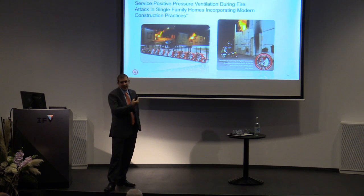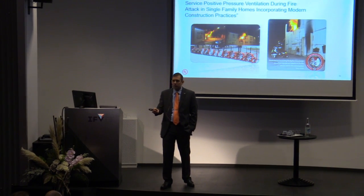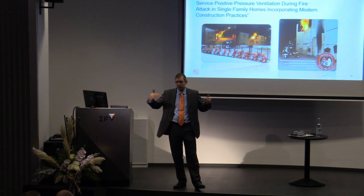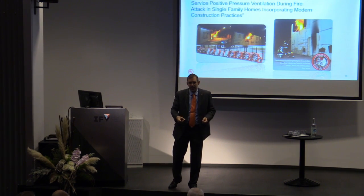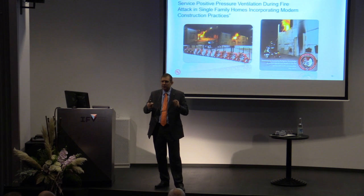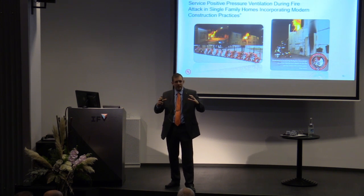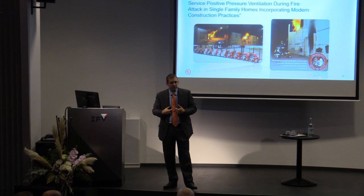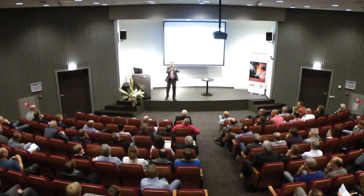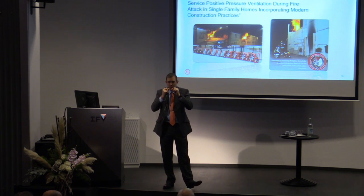We didn't specifically test that for this project, but we have tested it, and it all goes back to the airflow. When we're using positive pressure ventilation and you set the fan back from the opening, it entrains air in with the air that's been blown in. It's like a plastic bag: if you put your lips up to the bag and blow into it, you wouldn't be able to inflate it fully because your lungs are of only a certain capacity with one breath. But if you hold that bag away from you and you blow just into the air, you're going to entrain air as you're blowing, and it's going to fill that plastic bag up full. So it's going to put more air in that bag than just purely blowing into it.